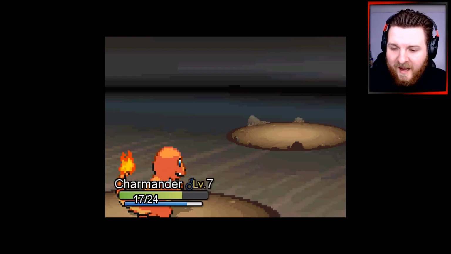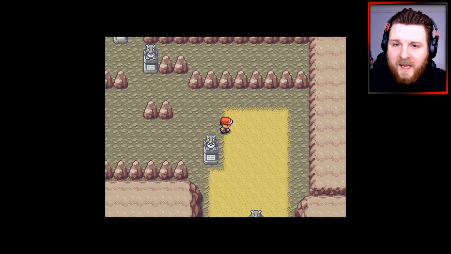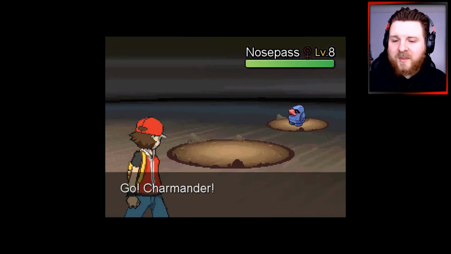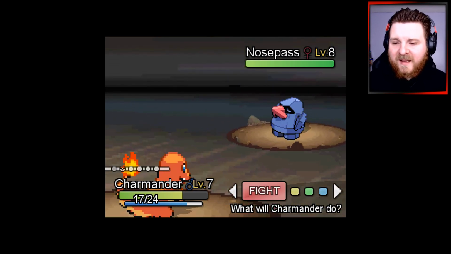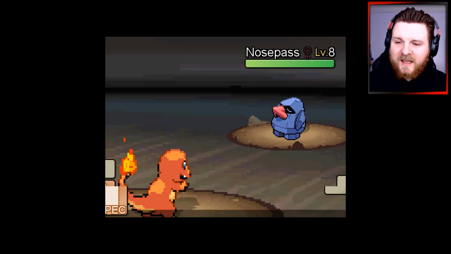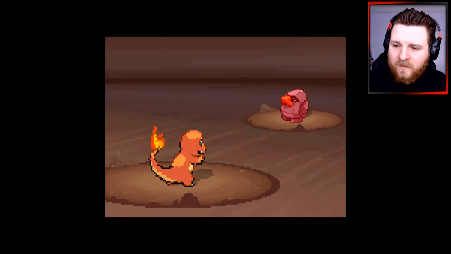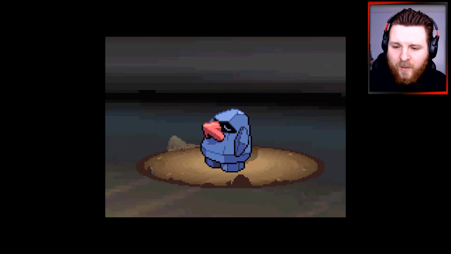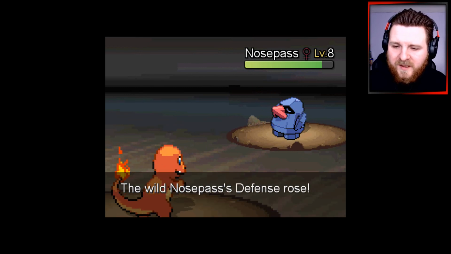He's learned Ember. Nice. That'll come really useful, especially against grass-type Pokemon, because obviously we'll be able to do even more damage to him. With Ember being a fire attack, we'll be able to burn Pokemon and consistently keep burning them because it leaves them with burn damage. It's not very effective against rock Pokemon though. So I'm guessing water would probably be more effective against these sorts of things.